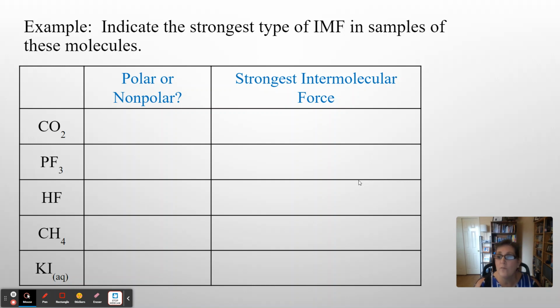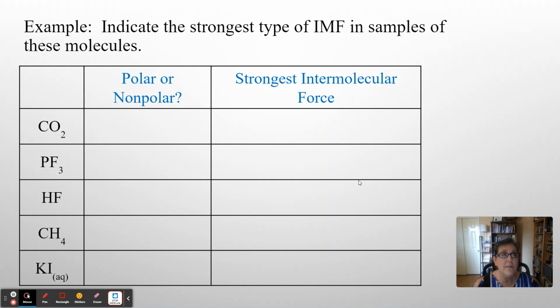This is a covalent molecule. So it's got to be one of the first two, London or dipole-dipole. So we need to know if it's polar. Well, for that, you're going to have to do a Lewis dot structure. So this is a good time to review how to do Lewis dot structures. You add up your valence electrons. Our carbon is going to be in the middle, by the way. It's the center atom. And if you want to pause and do a Lewis dot structure real quick.